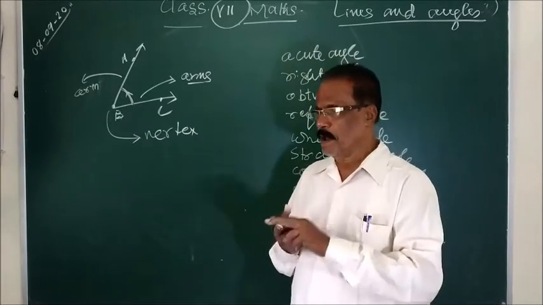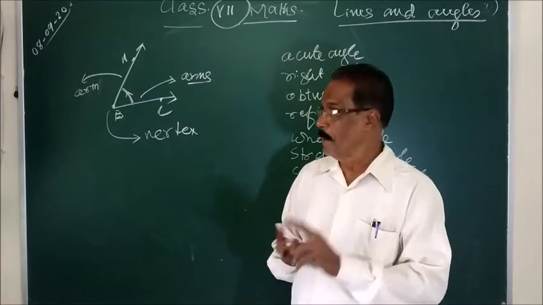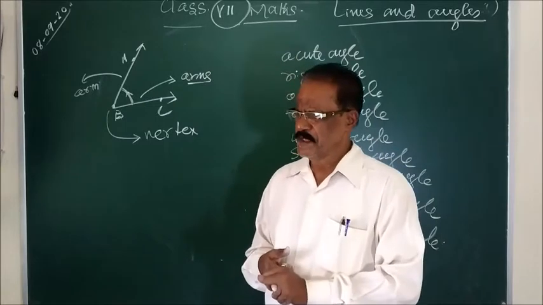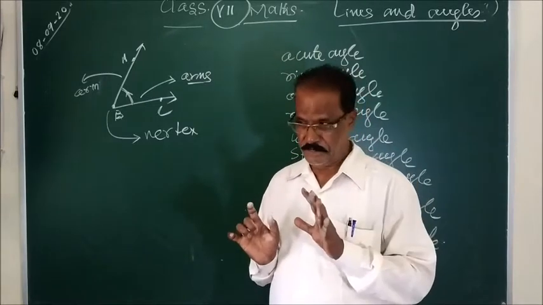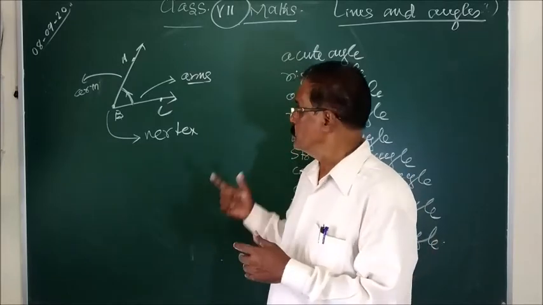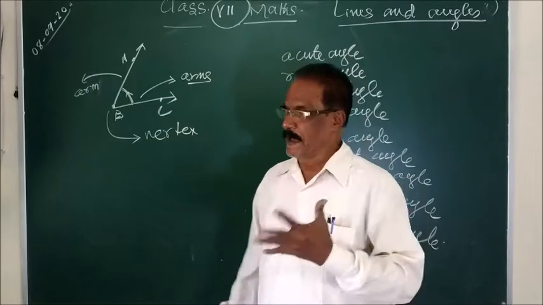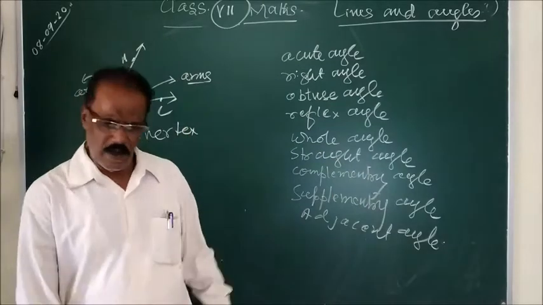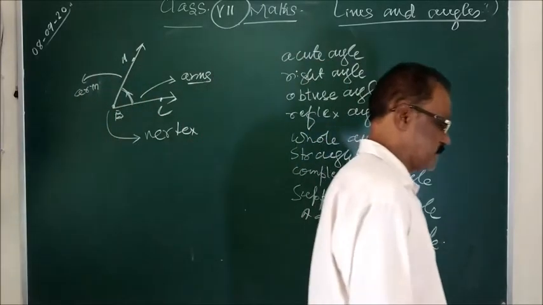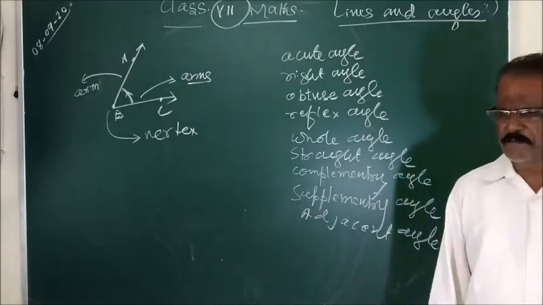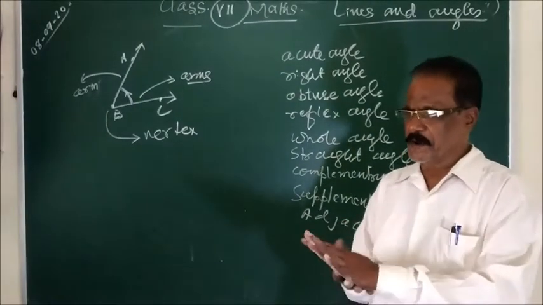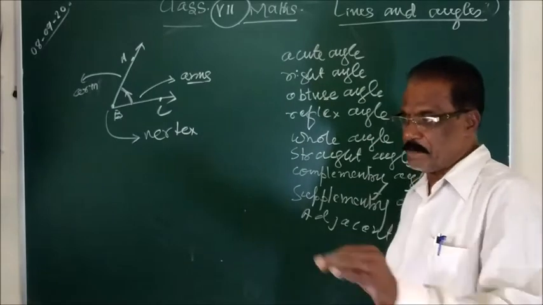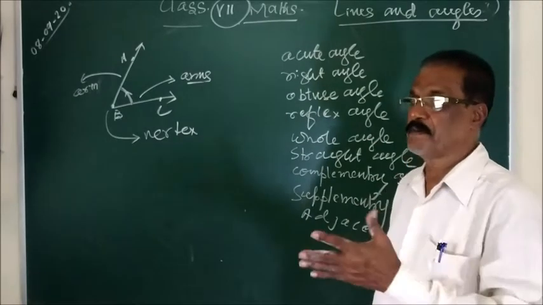Geometry is one of the most important branches of maths, and I suppose you must have learned some geometrical terms in lower classes. Now we have to see this chapter, lines and angles. Lines and angles. So, lines you must have studied in class 6 or 7. If you fold a piece of paper, the crease resembles a line. The edges of a table are an example of a line.